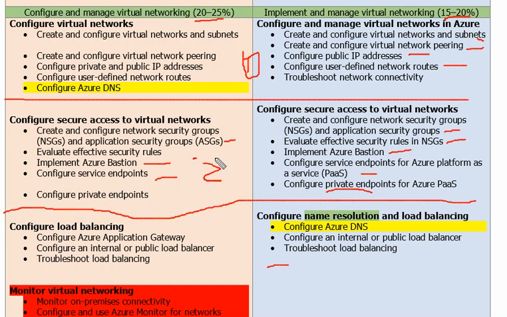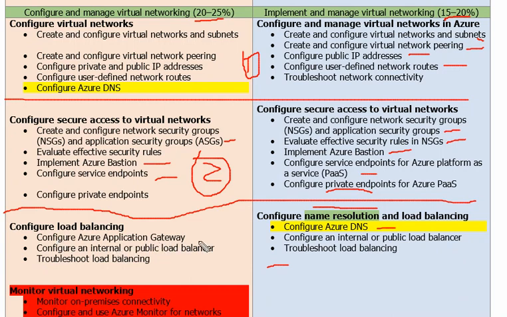There's not much change in the second part. If you see, even in the first part there are not much changes, it is almost the same. Only one thing, configure Azure DNS is moved to the third part. So in the third part we can see configure load balancing, so the DNS part is moved to this one. And in configure load balancing, name resolution is being added to the title.